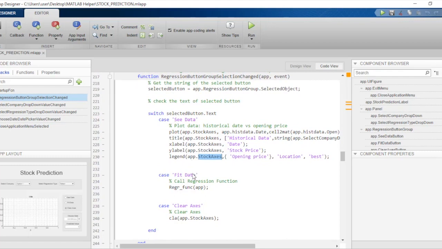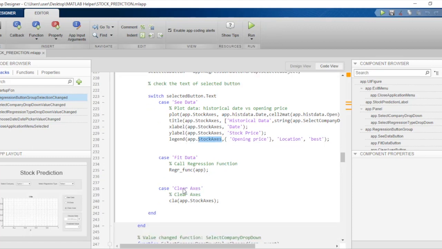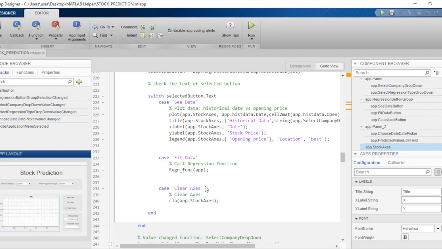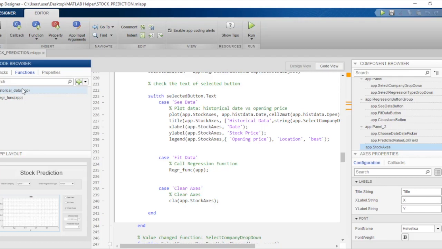Now whenever the user chooses the fit data radio button, this function called regression function will be called, and based on the user's selection from the regression drop-down menu, this function will execute one type of regression and will give us a model of that regression. Finally, we have the clear axis here, and this clear axis, when chosen, will simply clear the stock axis in the UI figure.